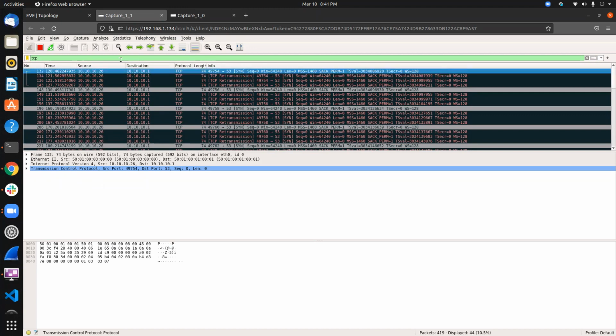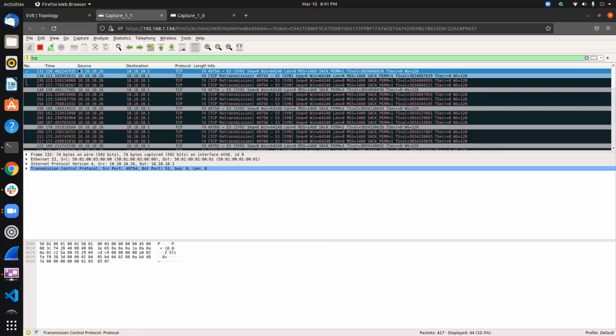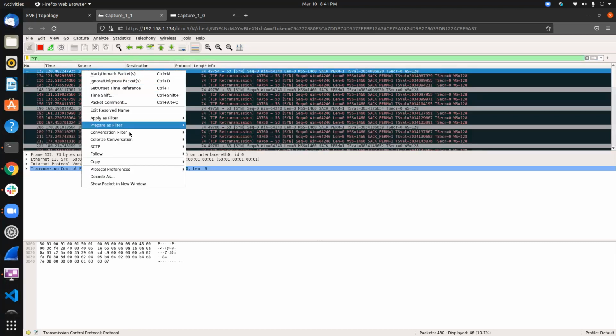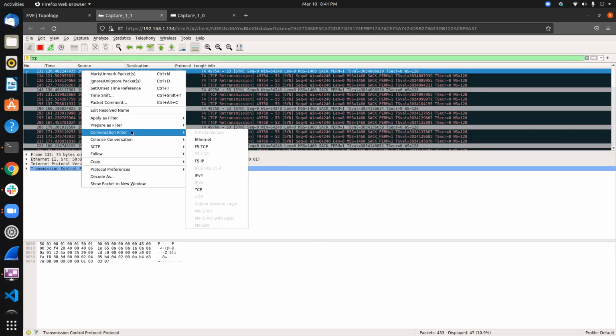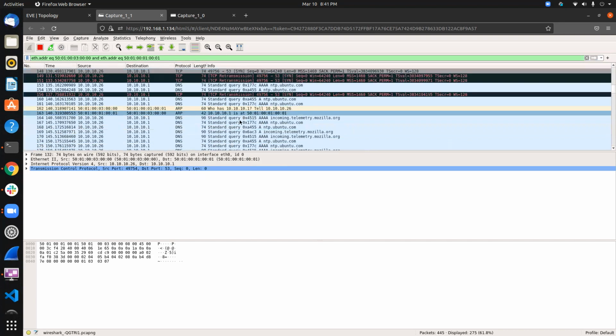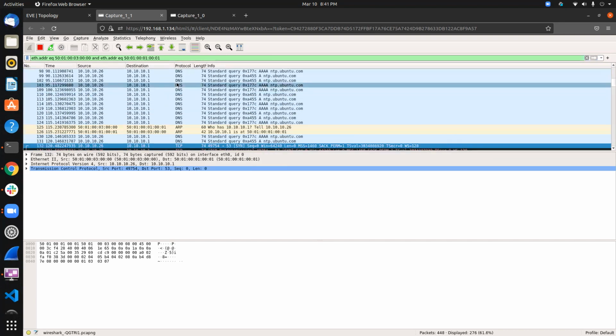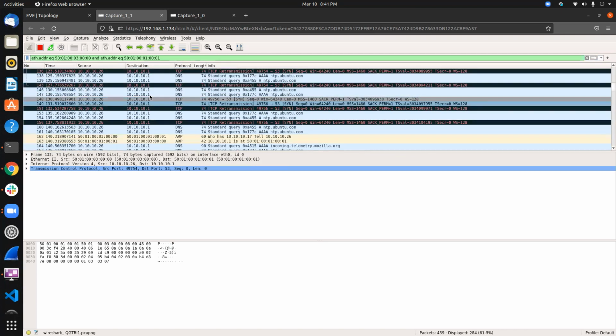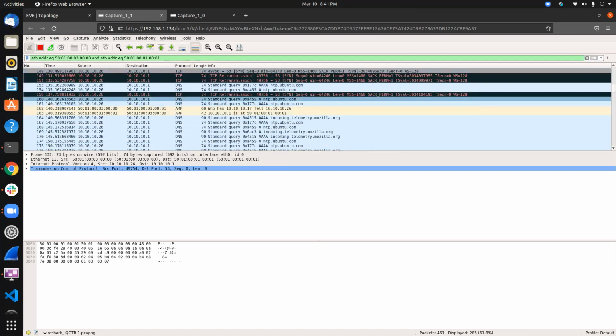So I use TCP as my filter, right-click one of the packets, scroll down to conversation filter, go to Ethernet, and filter all the conversations on that link.